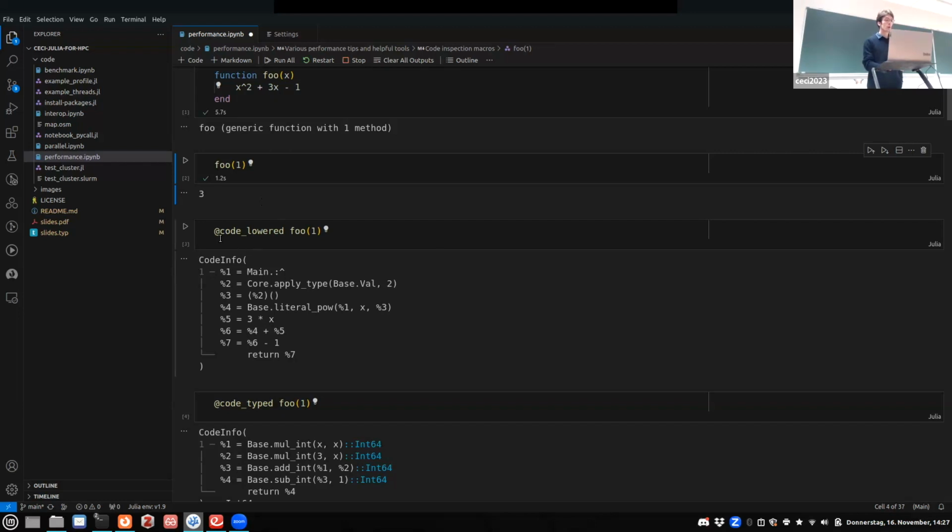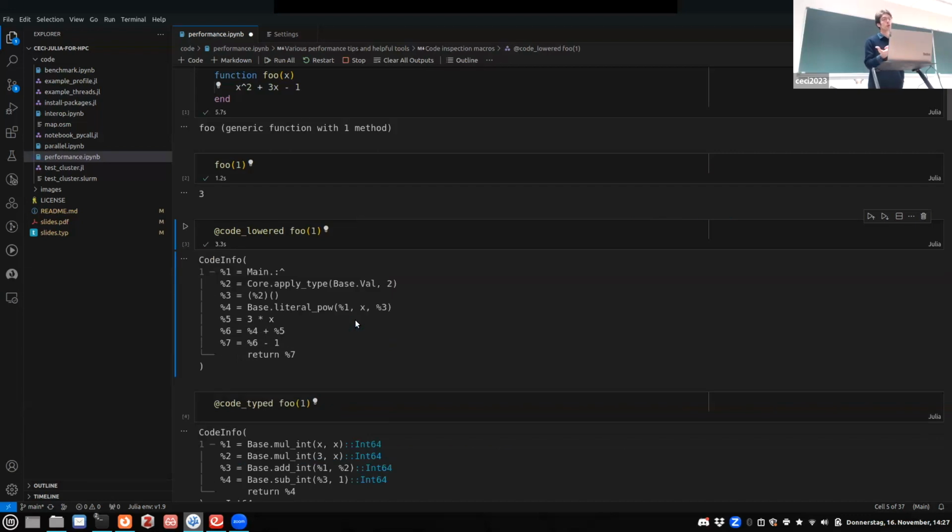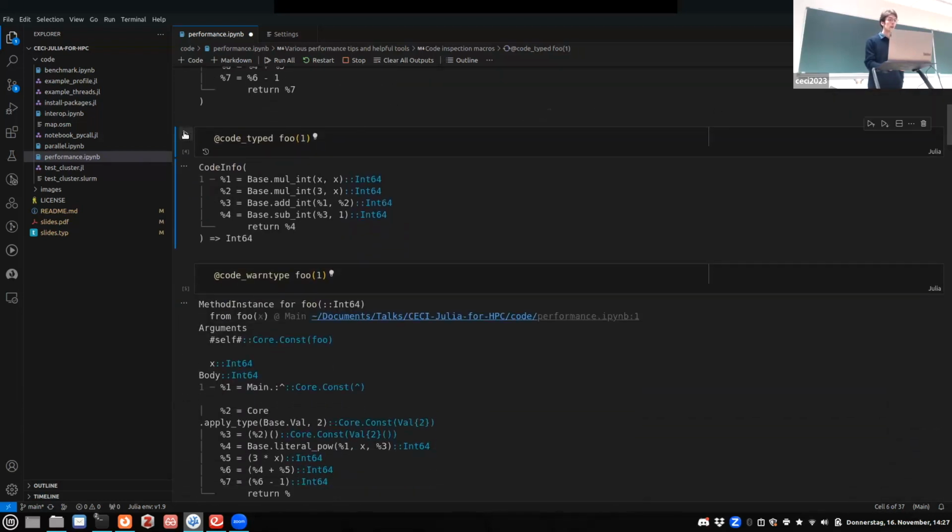For example, the macro code_lowered foo is going to look at that foo and write the generated code. Look at this. It gives you essentially a list of, not quite the low-level instructions, but almost. It says that, okay, I'm calling this function for this type, and then at this expression. So whenever you want to inspect the code generated by a given function call. And there are others. A nice variant is code_typed, which also gives you type annotations on the different steps. It's maybe useful if you're trying to make sure that a specific type is being used.